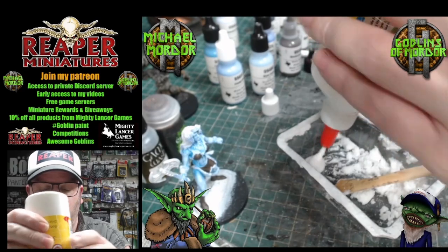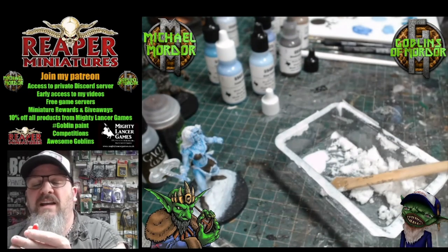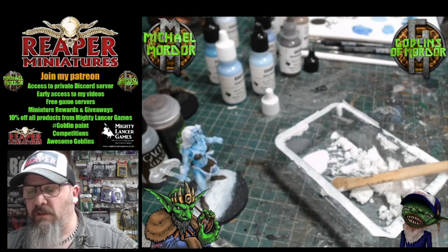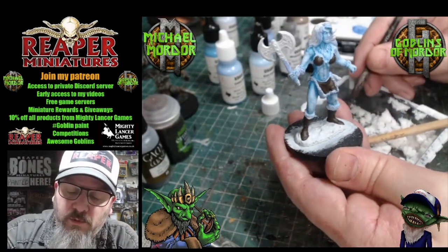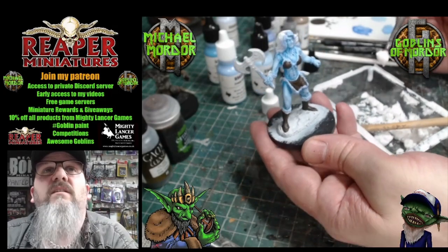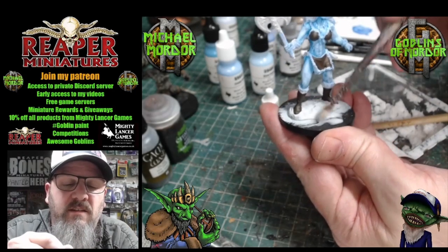What you need to do every time you add snow to a base is add PVA glue to the base before you add the snow. So we just take an old manky brush, and what we do is we just add the PVA glue to the base.